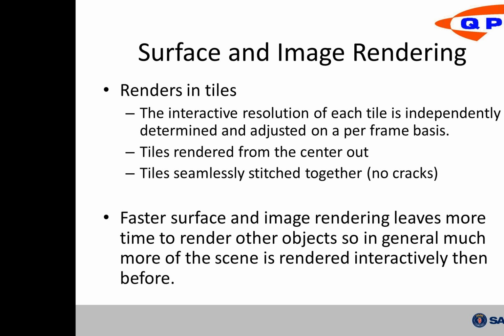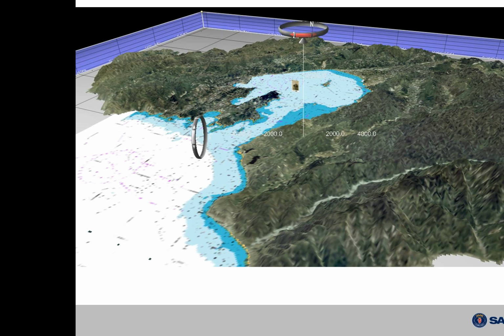Now, with the faster surface image rendering, you'll also have an advantage that the graphics power can speed up the other objects in your scene, even though they're not optimized at the level that the images and the surfaces are. So I'm just going to move to an example here. This is a scene that has a couple of different objects in it. We have a terrain model with imagery draped on top of it. I have a chart as a geoimage, so as a 2D image, and I also have a vertical image in it. Now this is showing it in 7.3 in the interactive mode.